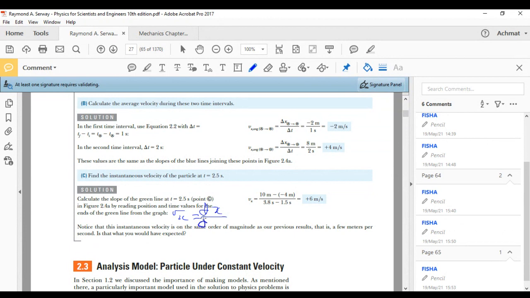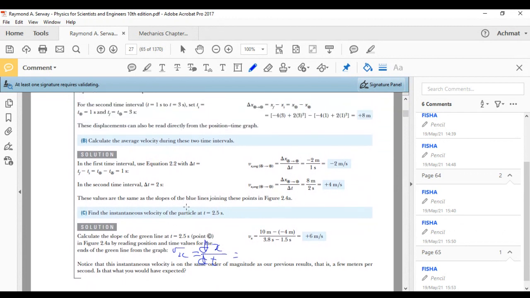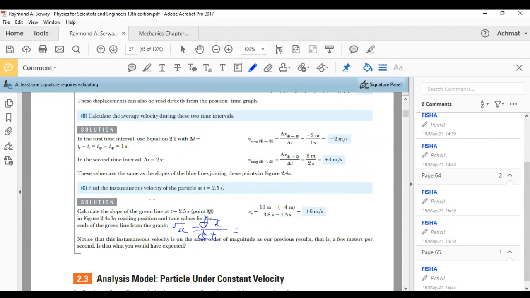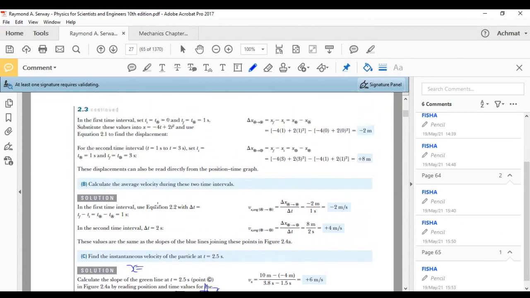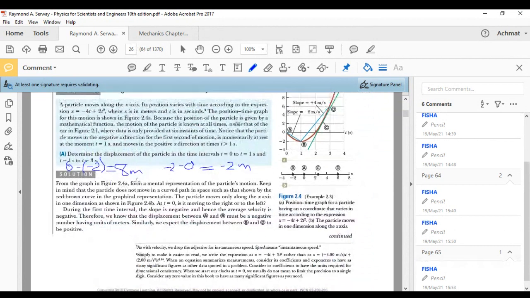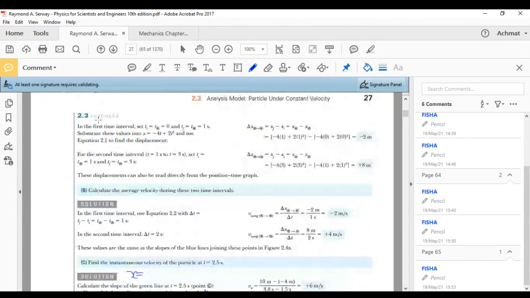by dt. Now, I assume that you have done differentiation at school, so you should be able to differentiate this graph. Where's x? I'm going to write it somewhere here. x is equal to, what was the answer? I can't remember now. Let's go back to the problem statement. It is x is equal to minus 4t plus 2t squared.